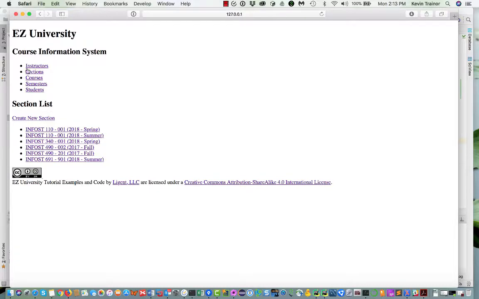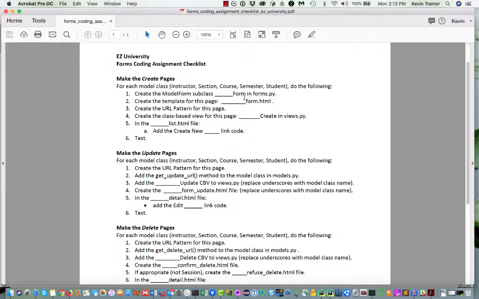Okay, so now it's going to be your turn to do these ones on your own. They're pretty straightforward. Together we've done instructors and sections, and then you're going to do courses, semesters, and students. And again, I recommend something that's very helpful to me, which is to use the checklist. So you have to go through this 1 through 6 3 times to do it. And I'm going to pause this so you can go do that. And then after that, I'll show you my solution all together and working. Okay. So see you in a bit.